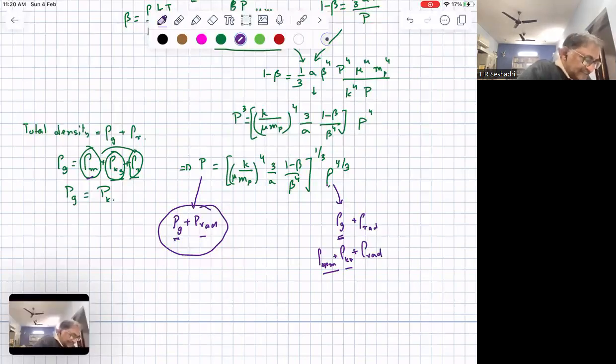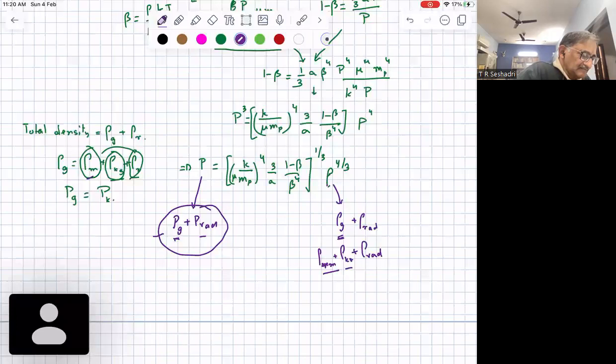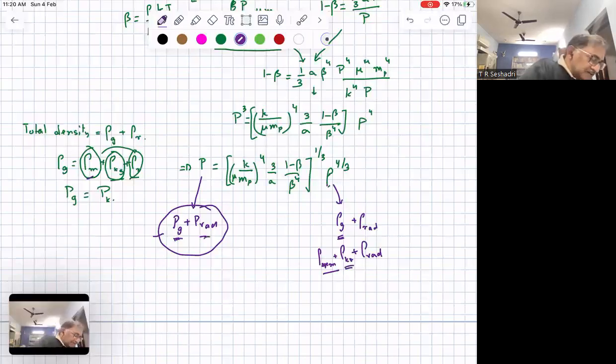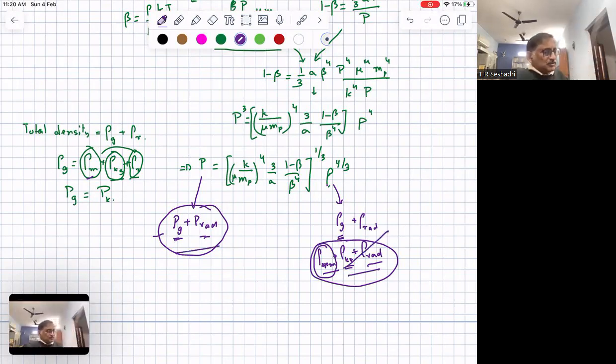So technically you should put both. But what happens is there is nothing like the pressure due to the rest mass of gas. But the pressure of gas comes from kinetic energy. And pressure of radiation comes from 1/3 the rho radiation. So in the density expression, there is a dominant term here which dominates over these two, so I neglect this. Whereas there is no such thing in pressure. So the pressure, you have to consider both gas and radiation, whereas in density, you can consider only the rest mass density of gas.